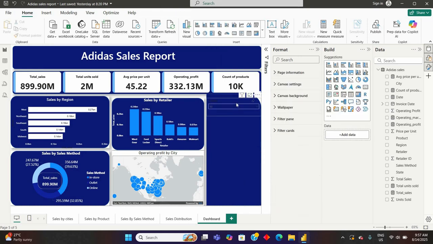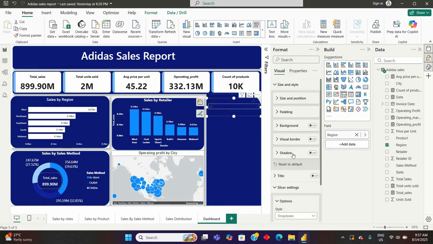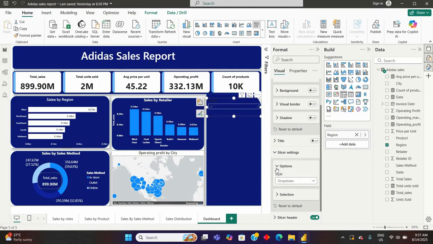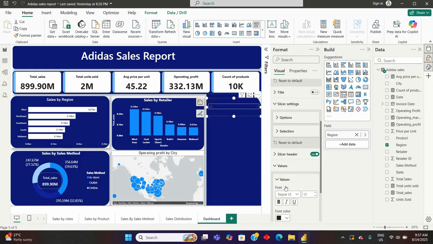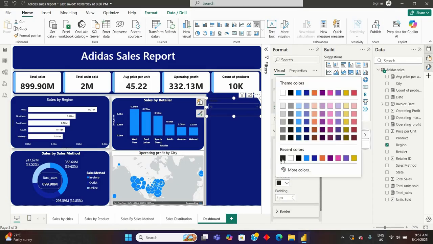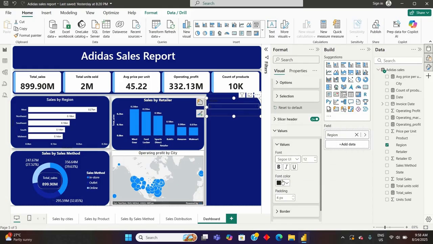So let's format the region slicer to make it more visible, so we can close the drop down list. Slicer values, let's say we change it to white.